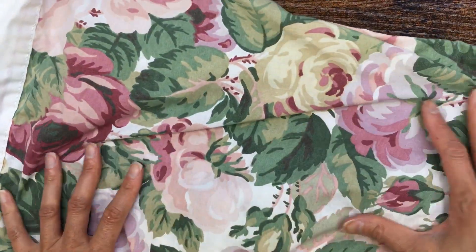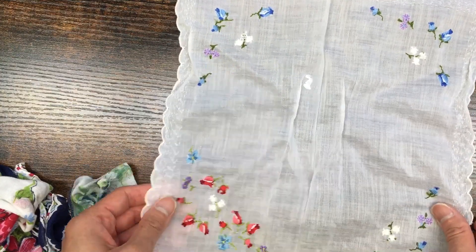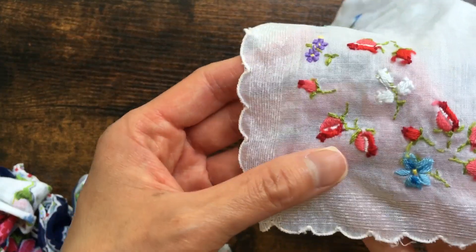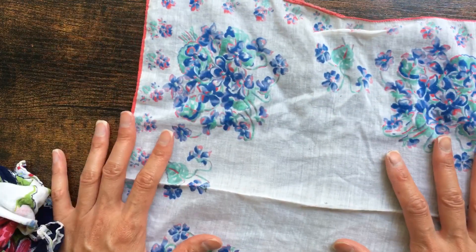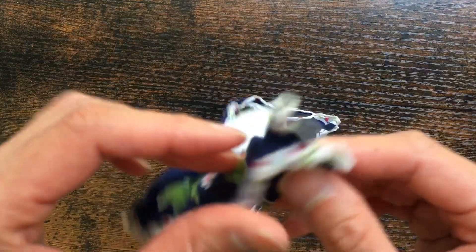Here is more of that floral pillowcase, and then I found some hankies — they are really, really pretty. Here's one, and here's another one — I love the scalloped edge. Something seems to be happening with electricity so I'm going to try to continue recording. There's a little bit of embroidery right here, and this one — I love the print. If I knew how to scan images in really good quality I would totally try to print this and use it, but for now I'll just hoard it until I learn how to do that.